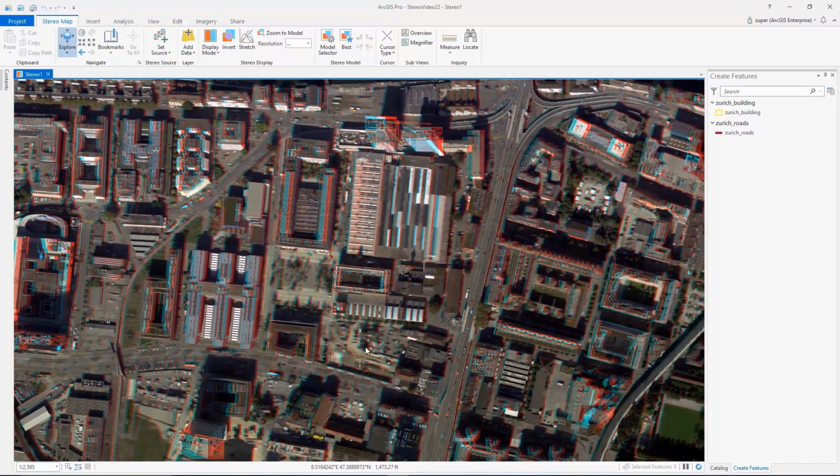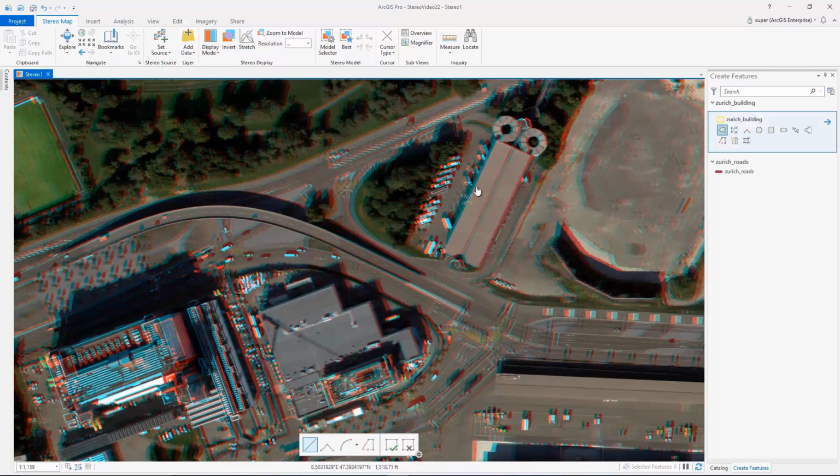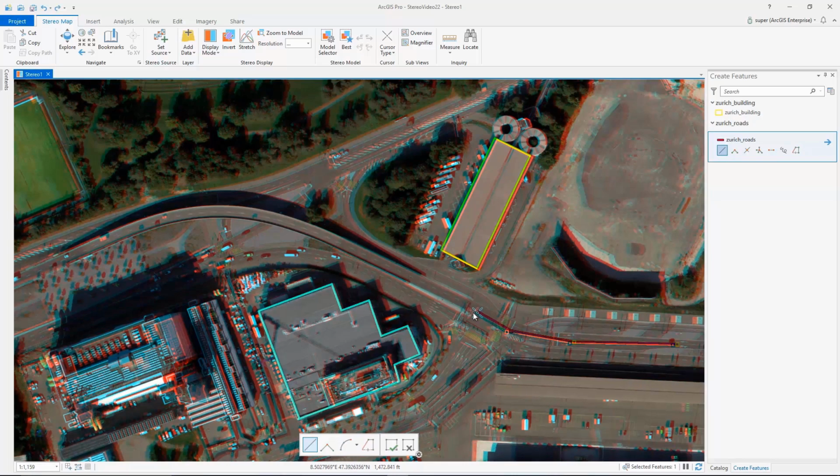Stereo mapping has been extended to support high-resolution ADS imagery. Editors can now make use of the new surface mapping feature for a better data collection experience. This release also introduces terrain following cursor support.